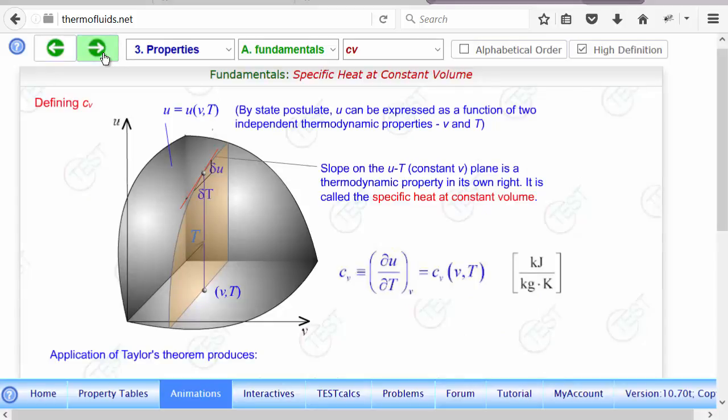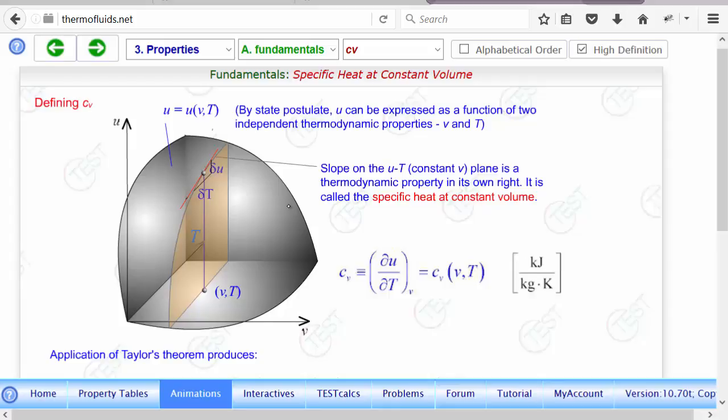So for example, suppose U is assumed to be a function of V and T, U meaning specific internal energy. I'll keep calling it just the internal energy, but from the symbol you should understand which is specific and which is total. Capital E will be the total energy. So U is a function of specific volume and temperature.